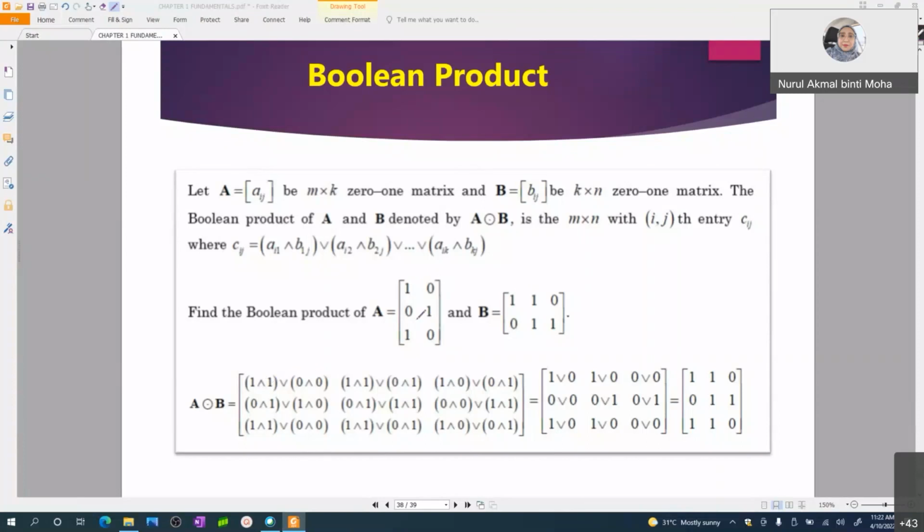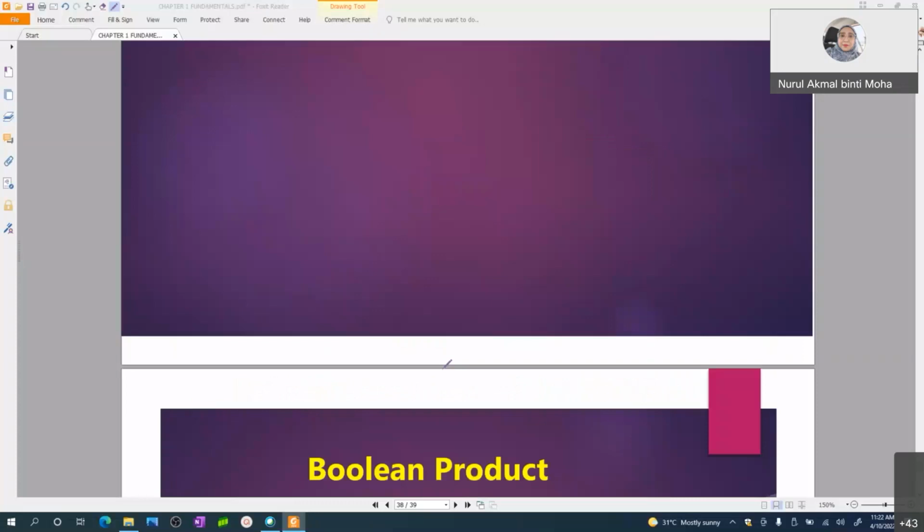Union is for join. Join 0, 0 meet. This symbol is join. This is meet. If you look at here, 1, 1, 1, because you multiply. You multiply for the product. You have to multiply this, and then you plus with 0 and 0. When you plus, you have to use the join notation, but for the multiplication, 1, 1, you have to use the meet symbol. So that's why this is the symbol.